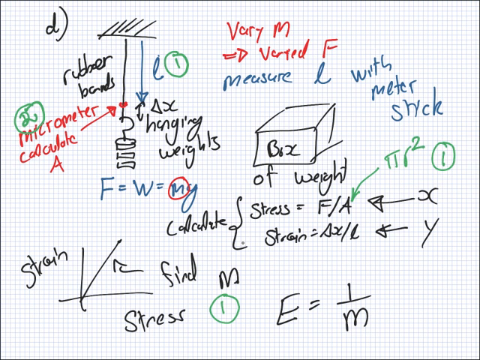I'm missing a mark. I only have 5 here. 1, 2, 3, 4, 5. Where's the extra mark? The width, not area. Measure the width. Well, we measured, yeah, so I have 2 marks for measuring the width and the area. Yeah. And then 1 mark for measuring the length. And then is it 1 mark for saying it's a meter stick? Yeah. Oh, so then it's 2 marks there, okay. And then 1 mark for calculating the area? Yeah. And then 1 mark for the stress strain formula? Yeah.